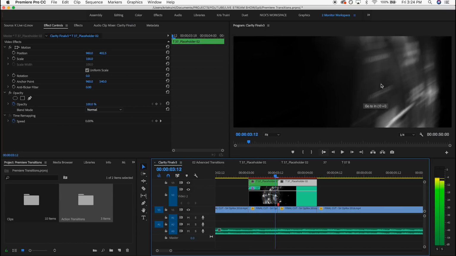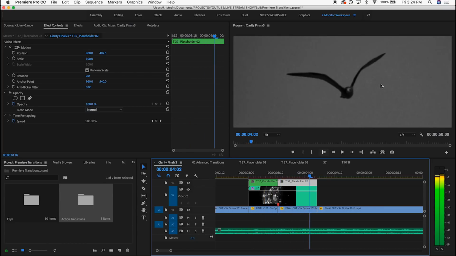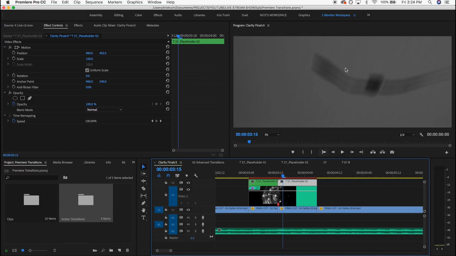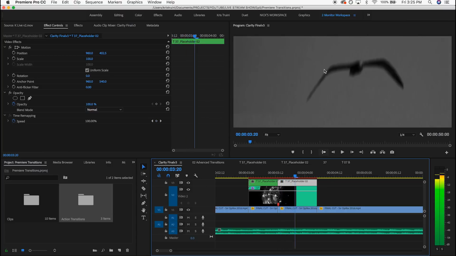I can go frame by frame so we can see what is happening. You do see another, the mirrored version of the bird, and that's just how the transition works. It kind of mirrors in order to compensate for the missing space. So that's something to keep in mind. Usually it happens so fast that you can't really tell unless you have a very plain background like in this case. But it doesn't bother me because there could be more than one bird in the sky, and that still makes sense to me.